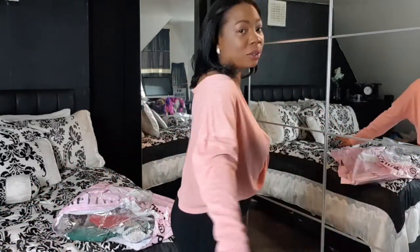I'll definitely wear this with a pair of jeans. And you don't have to wear it on the shoulders because I was more trying to wear it off the shoulders, so I would have taken it off the shoulders and worn it more like this. But this is a bit too big for me, as you can see. I've got a bit too much room and I don't want it falling off me while I'm out. So I'll definitely change this for the size 12. So guys, let's hope I ordered some of the other stuff in my correct size.